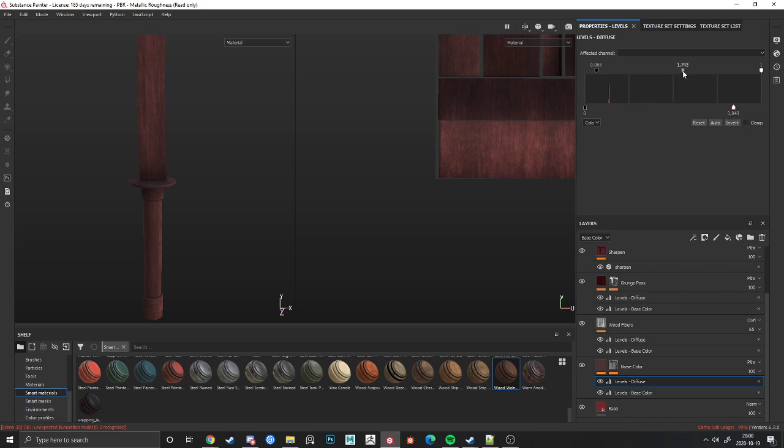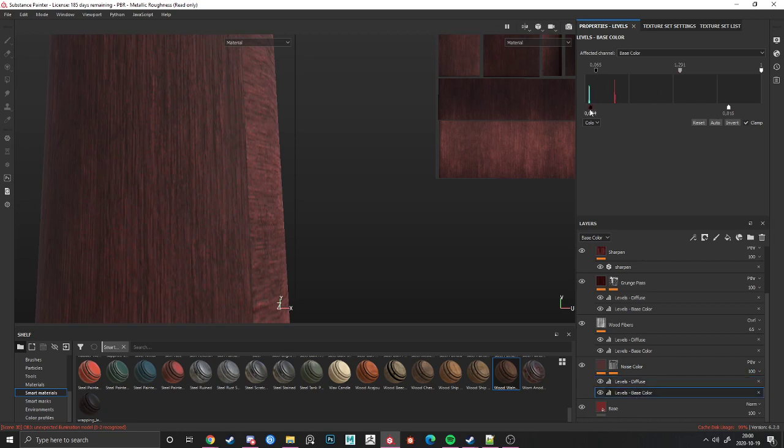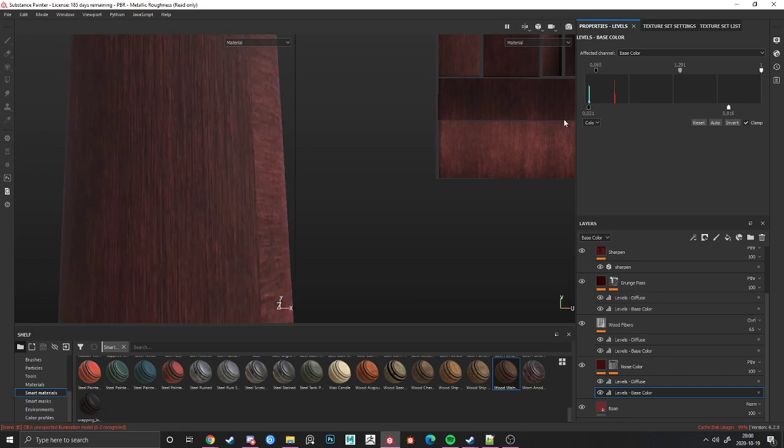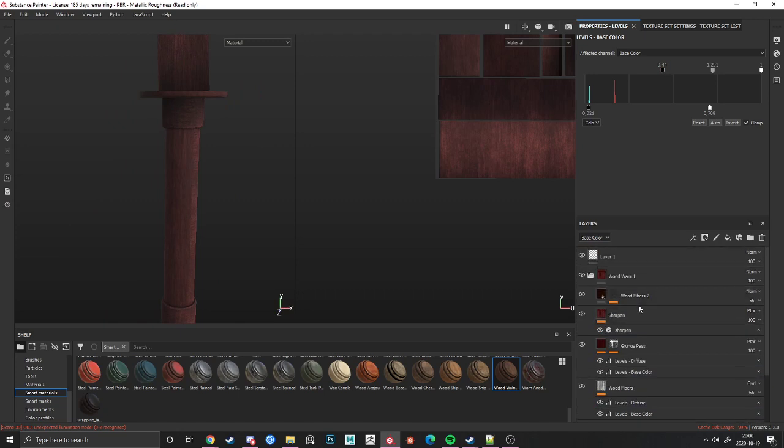Not that. There we go. Something like this. And then I'm gonna go into the base color. So what this does is that it is the actual base color. Diffuse didn't do much. It did only a slight thing. I'm not even sure that the change is apparent if you're watching this, but it's really small. And I'm gonna do something like this. That makes it a lot more dark. So I think I'm happy with this.